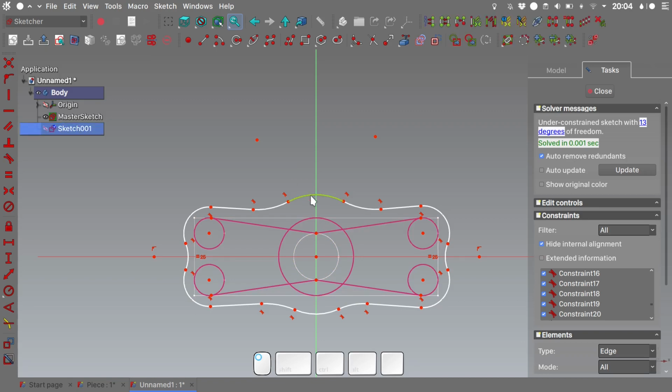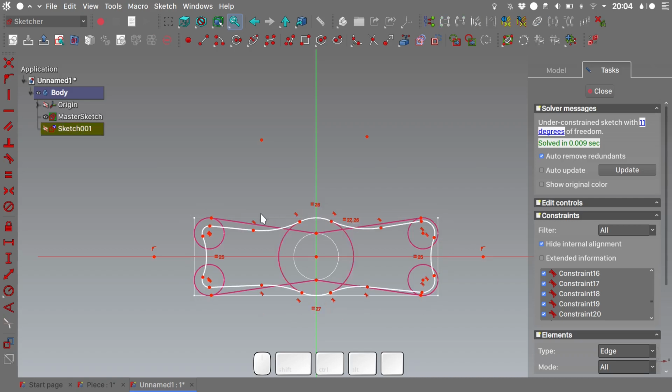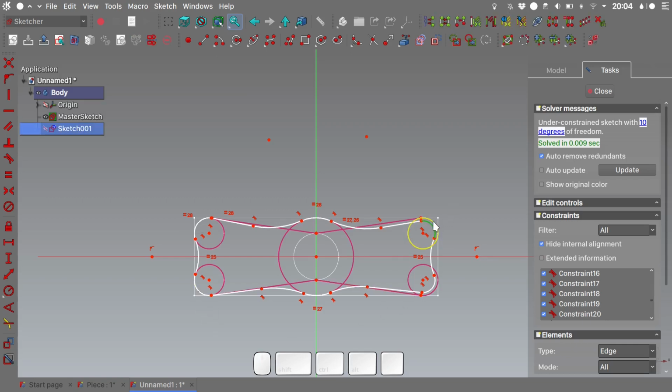I will choose this arc here and this circle here, and we will make them equal by pressing E on the keyboard. Let's do the same underneath it, so E on the keyboard, and we will do the same for the 4 outer arcs. Select this one and this one, E for equal.